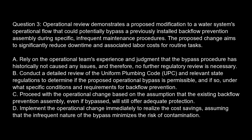Question 3. Operational review demonstrates a proposed modification to a water system's operational flow that could potentially bypass a previously installed backflow prevention assembly during specific, infrequent maintenance procedures. The proposed change aims to significantly reduce downtime and associated labor costs for routine tasks. Option A. Rely on the operational team's experience and judgment that the bypass procedure has historically not caused any issues, and therefore, no further regulatory review is necessary.